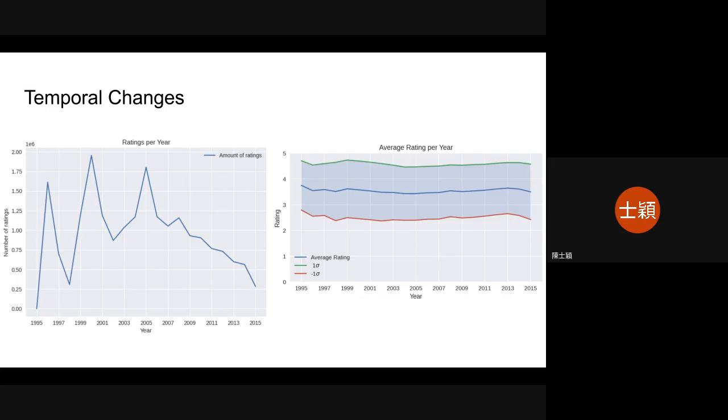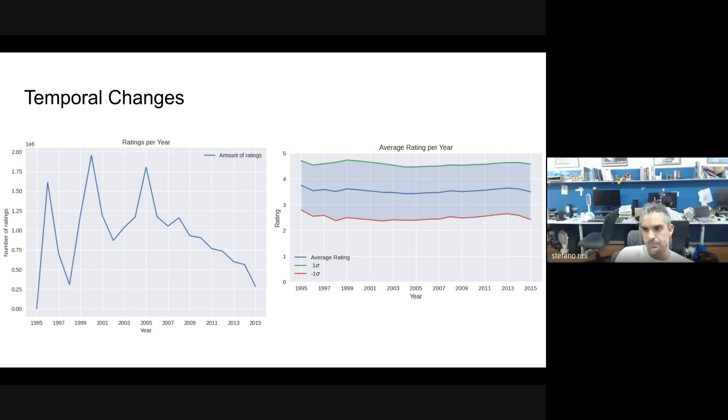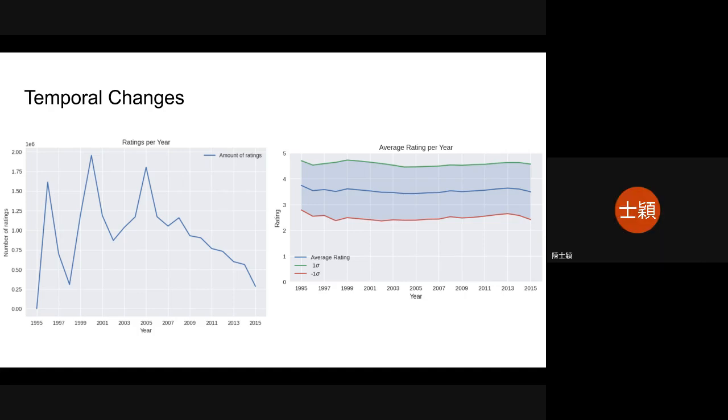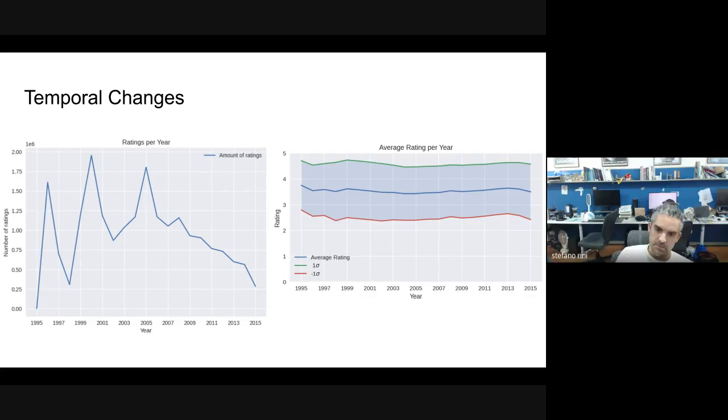I think the ratings per year drop here because services like Netflix have their own recommendation systems, so people are less likely to use these sites for recommendations. So there are fewer ratings on this site ever since. Very good. Do you have something else to add, guys?